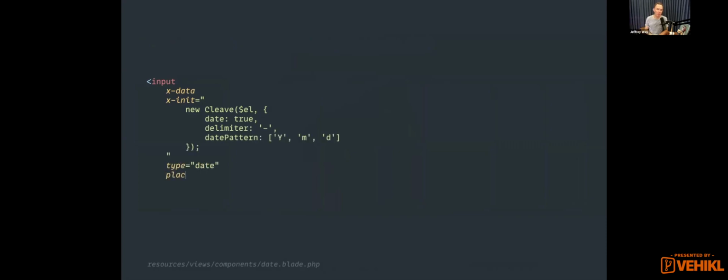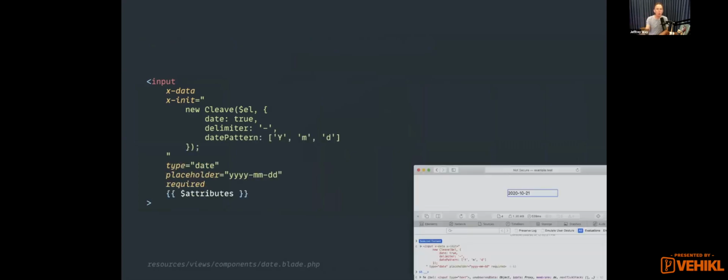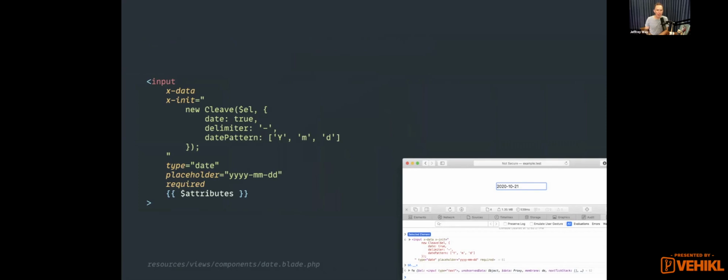So what do we do? I don't want to pull in jQuery UI. I don't want to research what calendar to use. So instead, why don't we just make it work for Firefox and Chrome like it already does? And then in Safari, I'm going to pull in the Cleave library. Now, if you're not familiar with Cleave, Cleave is like an input formatting library. It allows you to say, okay, well, I expect a date here, and it should have this delimiter, and it should match this pattern. And if the user tries to type anything that doesn't conform to that pattern, we're not going to let them. That's sort of what it does. So if I throw this in its own component, I kind of solve the problem. I'm not that upset if Safari users just see a placeholder. They can figure it out. And this solves the problem.